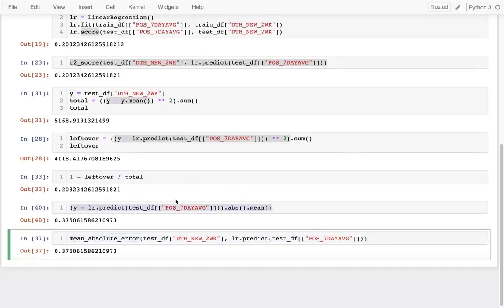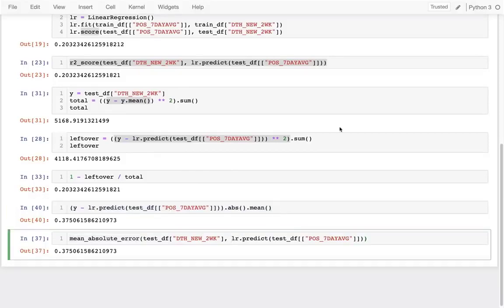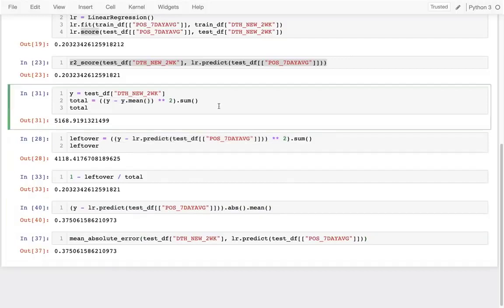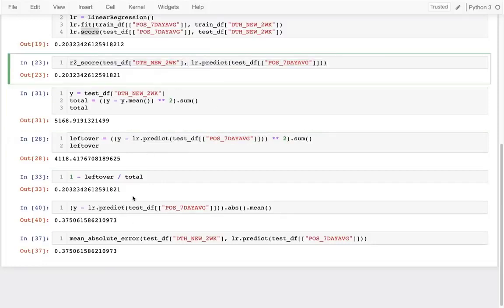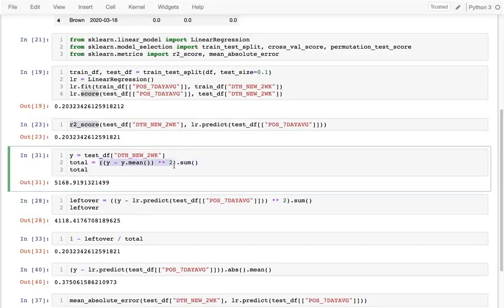In terms of how these metrics work, this one is kind of counting all errors more equally. An error that's twice as big is just twice as bad, because this one up here, where I'm doing the, where is it? Right here, when I'm doing the R squared score, because that one is squaring my errors, this will tend to make it look worse if I have a few errors that are really big as opposed to many small errors.